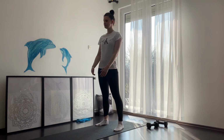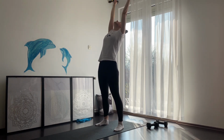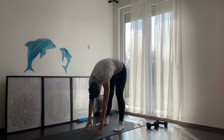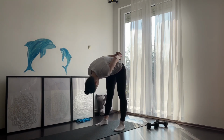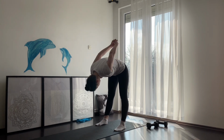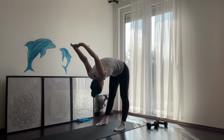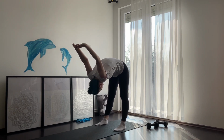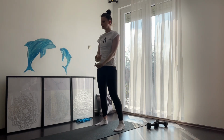Gonna do one more time. Lift the arms up. Lean back. Inhale. Exhale, forward fold. Twist your fingers. And lean your arms forward. Inhale, exhale, reverse, come back into center.